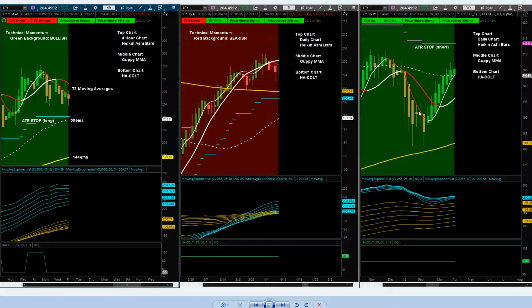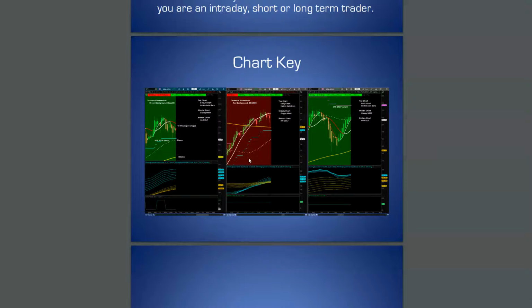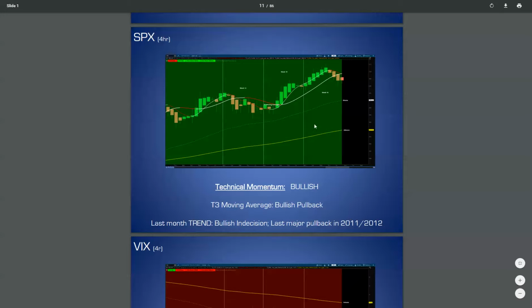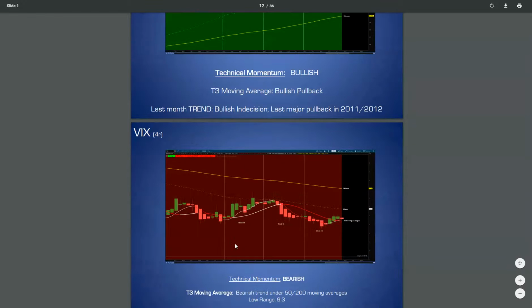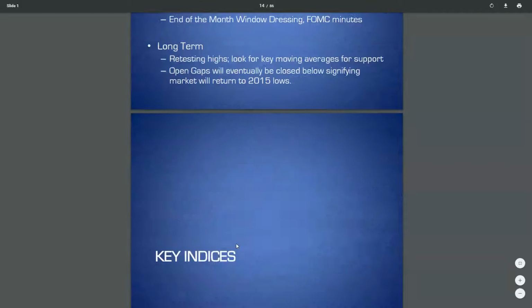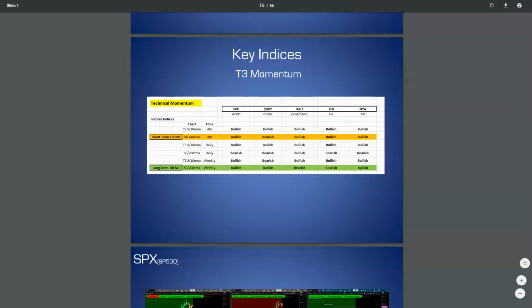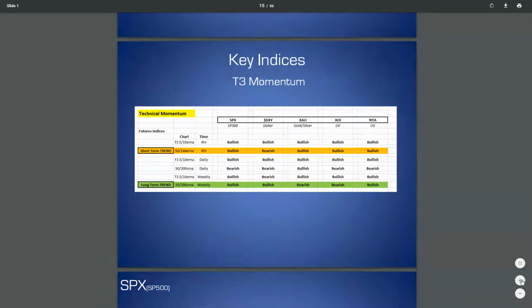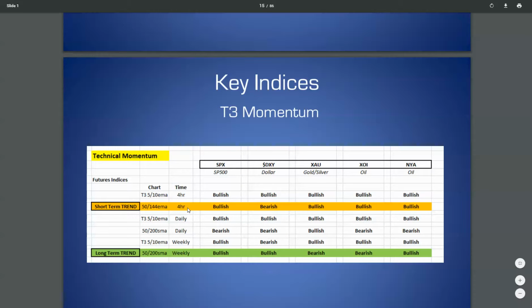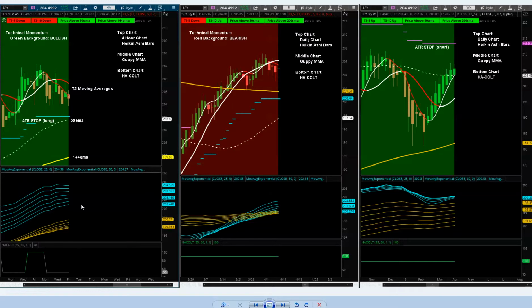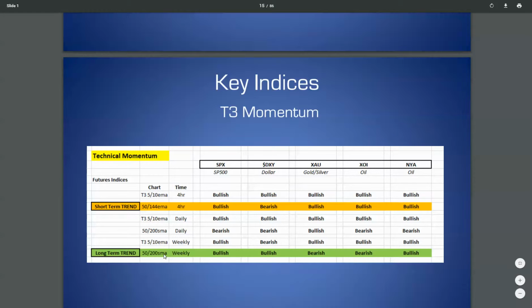All right, so there are 3 studies that we look at each week in the newsletters. Let's go back to the newsletter for a moment, covering the big picture on the SPX and the VIX to give an overall big picture for the market. Then we run through the key indices, giving an overall picture of where price action is. The short-term trend picture is represented by the 4-hour chart, the chart on the left here. Then taking a look at the long-term trend on the weekly picture, where is the current momentum?